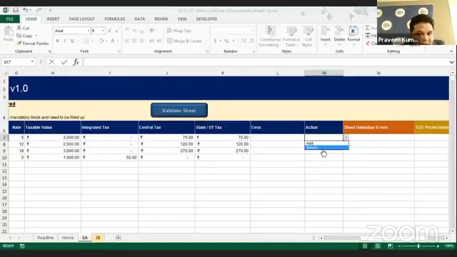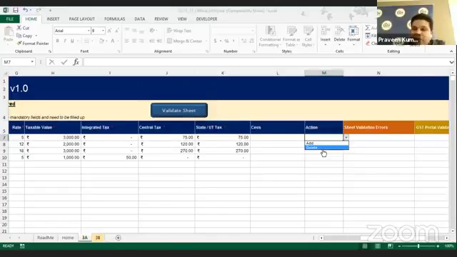This particular delete is to be used if you have uploaded anything into our system and you want to delete whatever has been saved online in our GST portal. So this delete is for that purpose. This delete is not for manually deleting things in the sheet.